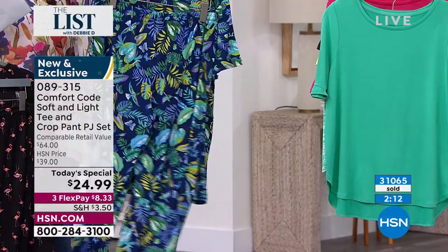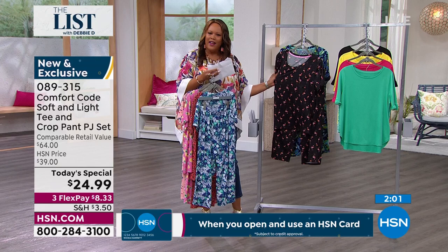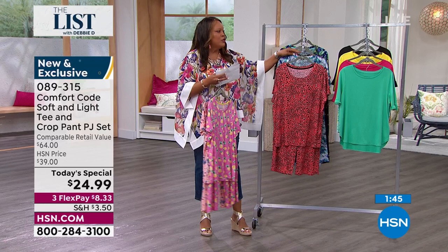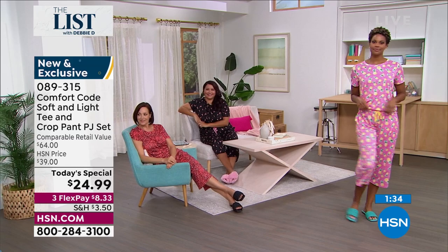These are actually so cool. It feels like a wonderful soft rayon but it has a lot of stretch — 7% spandex and 93% poly, but it feels like a lightweight rayon. If you've ever heard of Cuddle Duds at QVC, this is in the same family. We basically changed the name and Comfort Code is exclusive to HSN, but for 50 years they've been doing comfort. I just love this pineapple — look at how cute Victoria looks. It's pink in the background, you've got the yellow pineapple, a pocket in the front, full elastic in the waist.